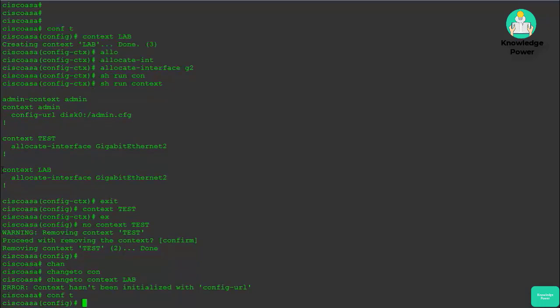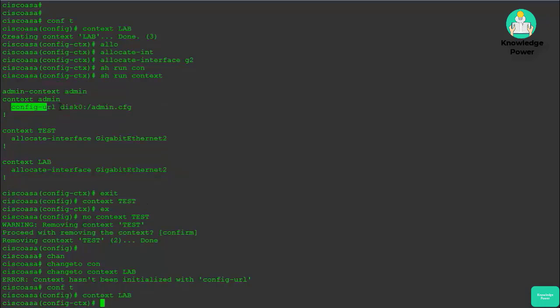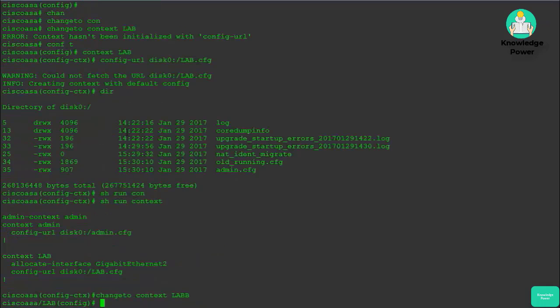I missed one important step. When you create your context, you have to give it a configuration URL. So that's where it's going to store the context configuration. Now that I have my config URL applied to the context, I can now switch to the lab configuration.